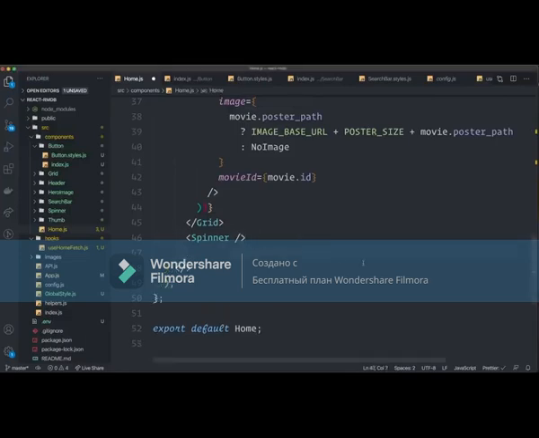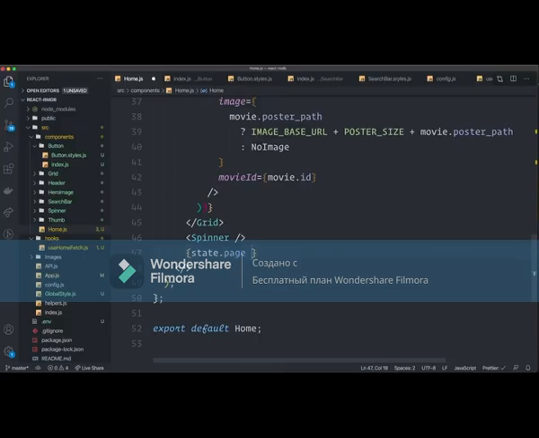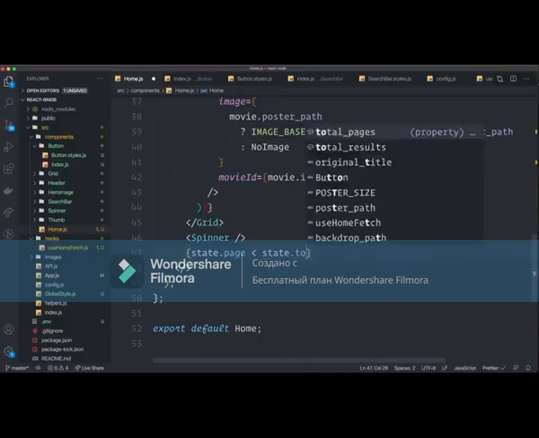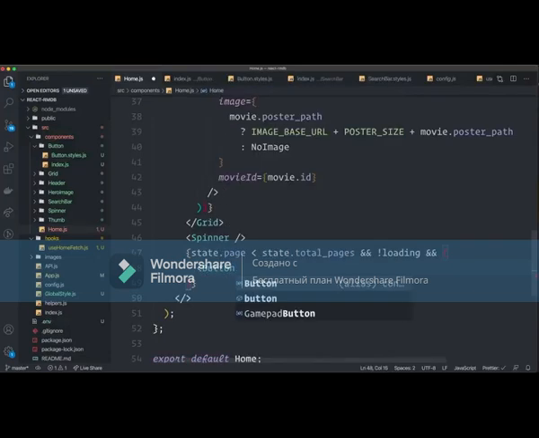So just below the spinner here, I'm going to use a curly bracket and create a JavaScript expression. We're going to check from the state, state.page. If that one is less than state.total_pages, we know that we're still not on the last page. And I have a double ampersand and make a short circuit here. I'm also going to check so that we're not loading anything. So if not loading, and then I have another pair of ampersands. And I have a parenthesis. I put it on a new row just to make it a little bit more readable. And then I'm going to show my button.